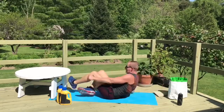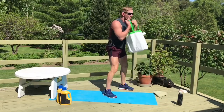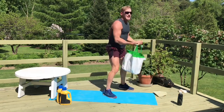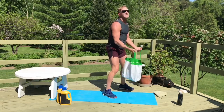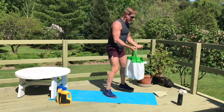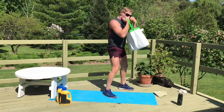5, 4, 3, 2, 1. One, two, three, four, five, seven, eight. Working the guns. 2 minutes of work left? Less. Last rep. Whoa.